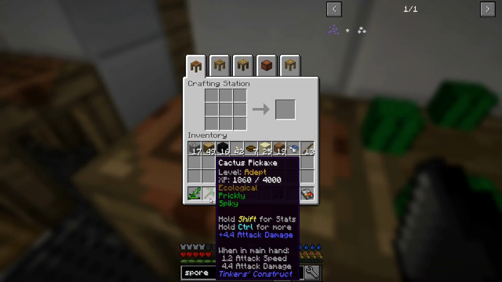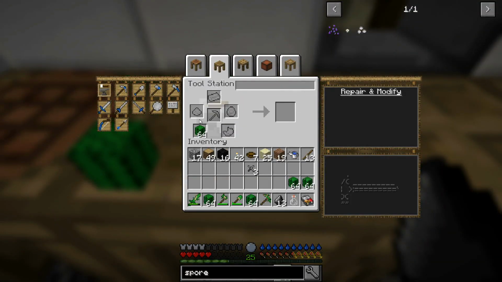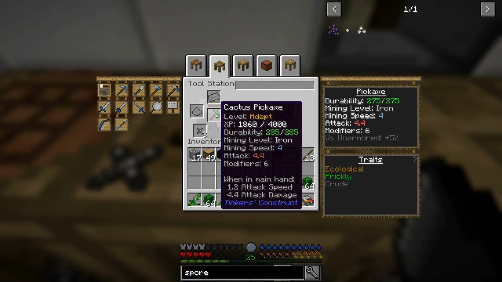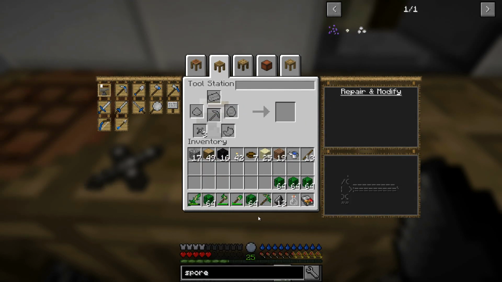Now, do these have to be fully... Whoop, that is the wrong table anyway. Do these have to be fully repaired in order to be able to accept a new binding? So currently, that does not improve our speed. It does slightly improve our durability, but I mean, overall, not great. Well, we'll go ahead and do it.